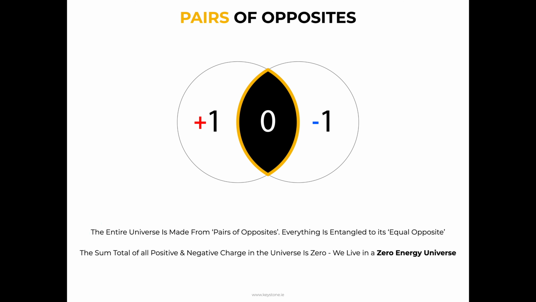So I'm going to say that again. We live in a zero energy universe. If you tallied all the positive and negative charges in the entire universe, it would add up to 0. And there is the exact same amount of energy in the universe today as there was 10 billion years ago. Aging occurs when something loses energy. It's called entropy. However, since the universe cannot lose energy, it cannot age, therefore it must be eternal.